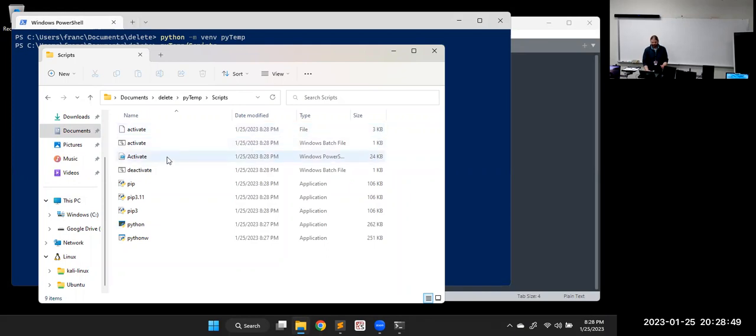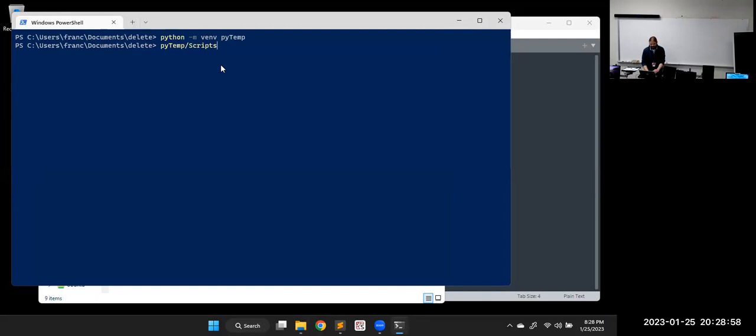So whichever one you need, it's there. An activate PowerShell file and a deactivate file. So to start it, we go to that scripts folder and just type activate, and notice the prompt change. So now it's in this different version.